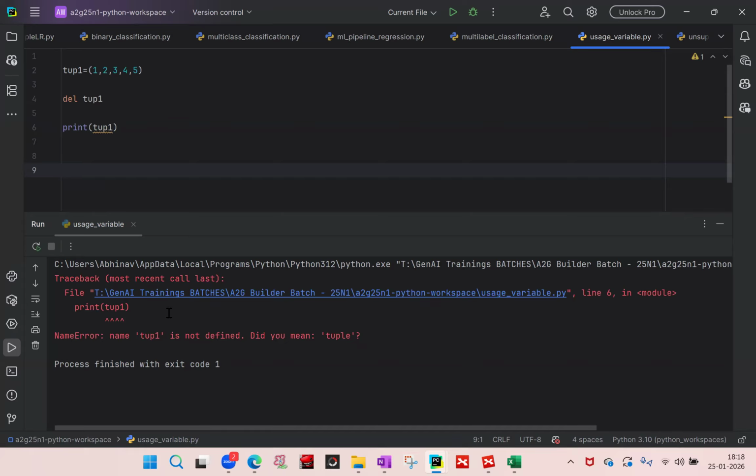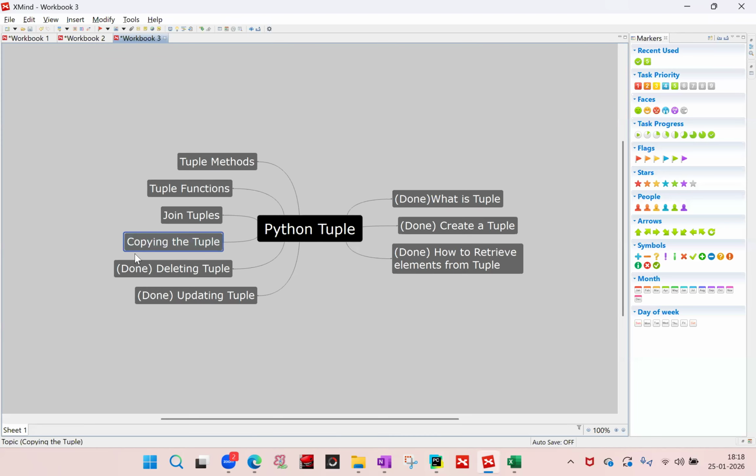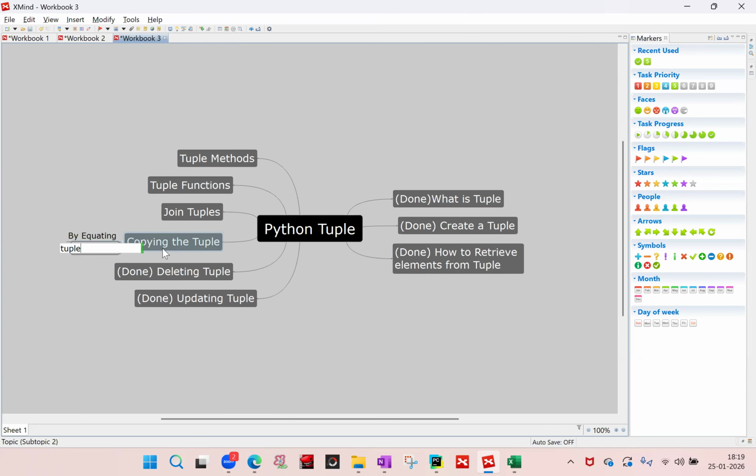Now, copying a tuple. We'll see how we copy a tuple. First way is by equating, then by the tuple function.